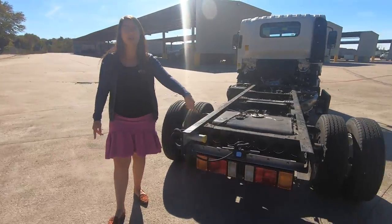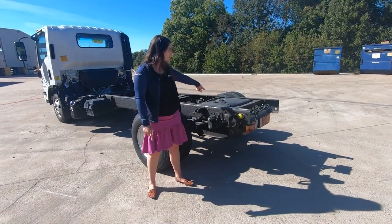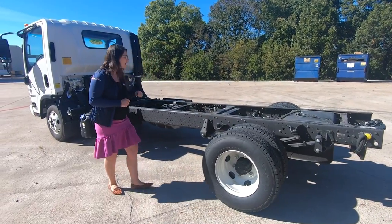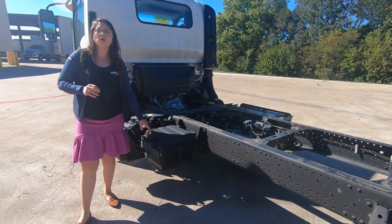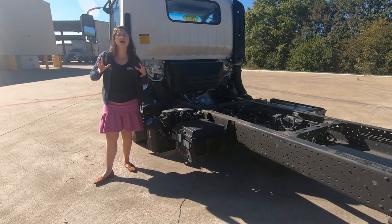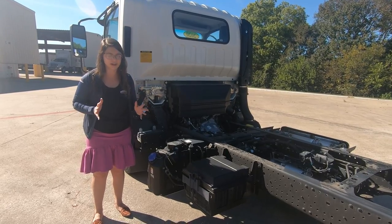We're going to have our optional camera and backup alarm, which I highly recommend — that'll help your guys again with visibility and safety. You have our in-frame mounted 30-gallon fuel tank with an in-frame fuel filler. You can also do a side-mounted 33-gallon fuel tank if you so please, and again, this is a clean top of frame. Right back here, we have our dual 750 cold-crank amp batteries with a lockable box, and then directly next to that, our 4.2-gallon DEF tank with an optional lockable cap that I highly recommend buying — this will save you just in case anyone accidentally puts fuel of any kind inside of here. That is an incredibly expensive mistake.